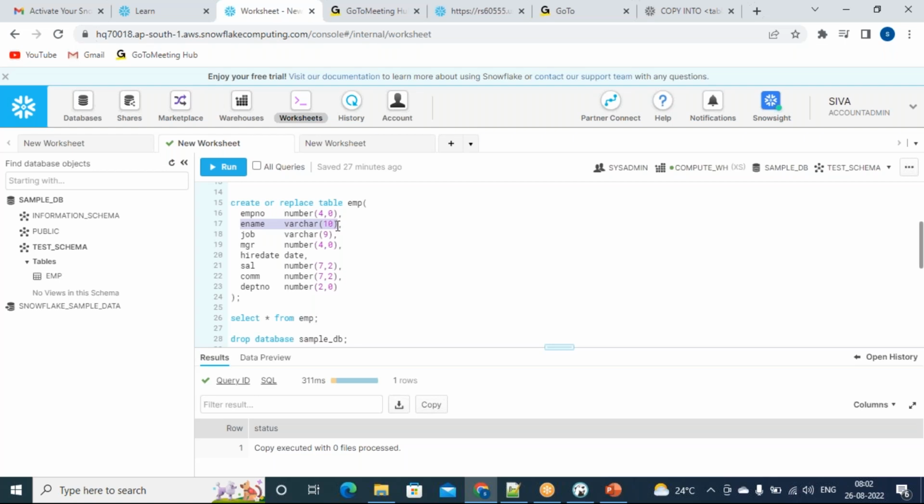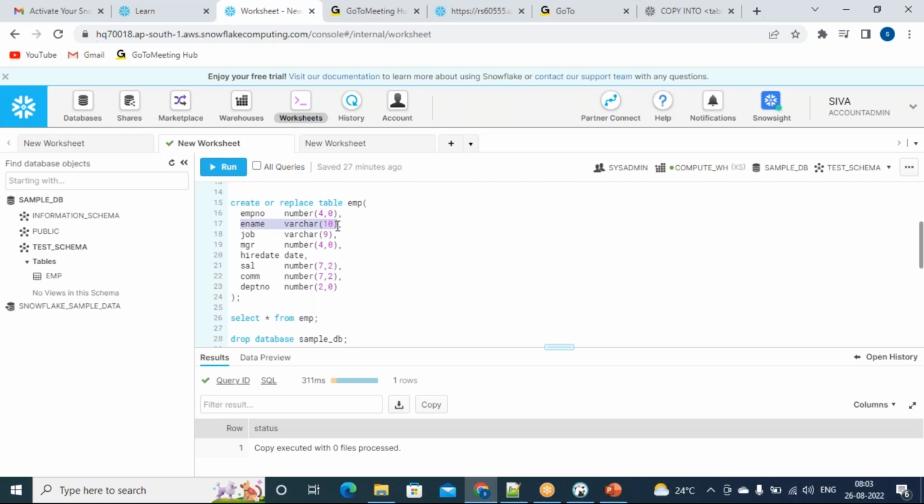Will it allow or will it not allow? What happens in the traditional databases? It will not allow. It will not allow.